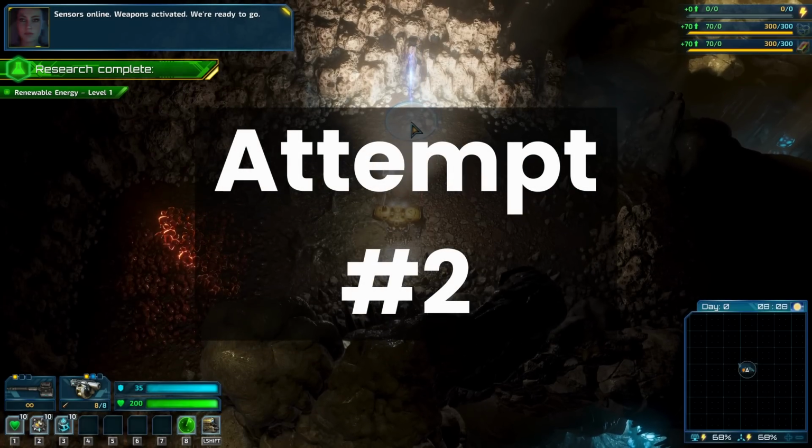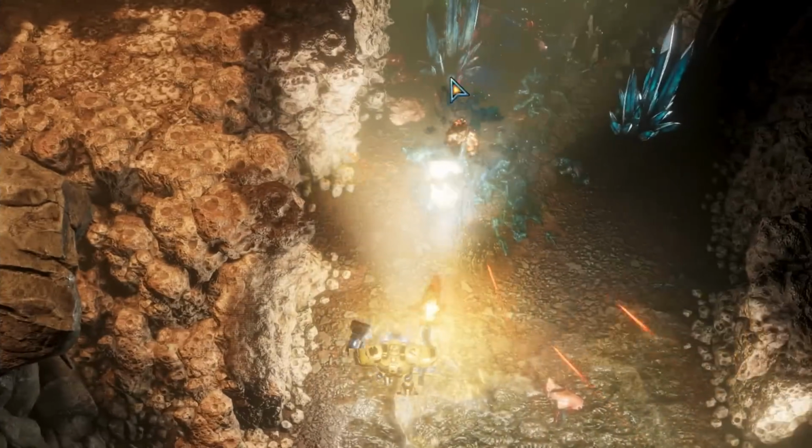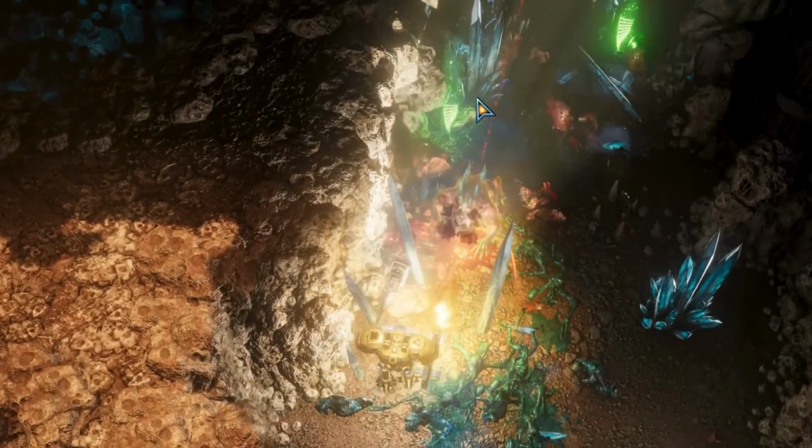Attempt 2. Just as before, we set up basic resource harvesting, geothermal power, defences strong enough to survive the initial waves of enemies, etc, etc.